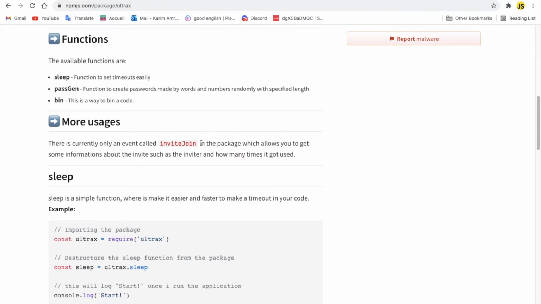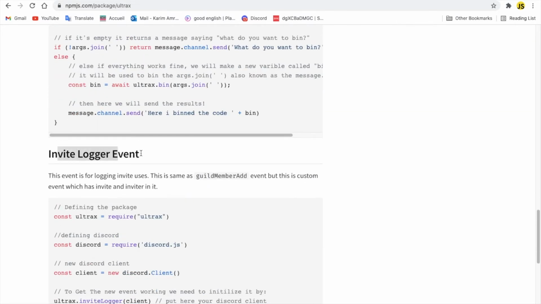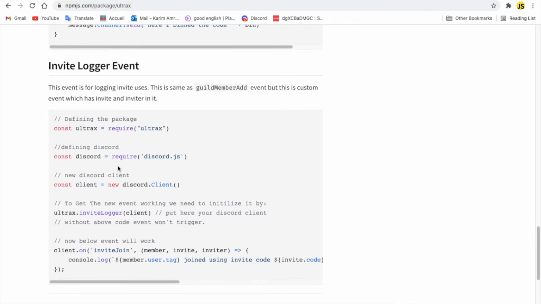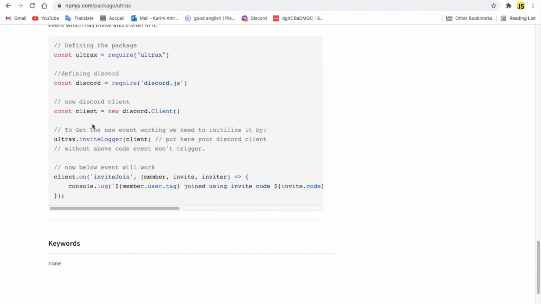Three functions and one event. That event is called invite logger event. This event is logging invited users. This is the same as guild member add event, but it's custom. As you can see here, there is an example on how to use that.